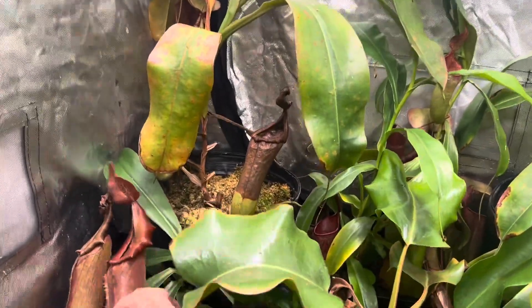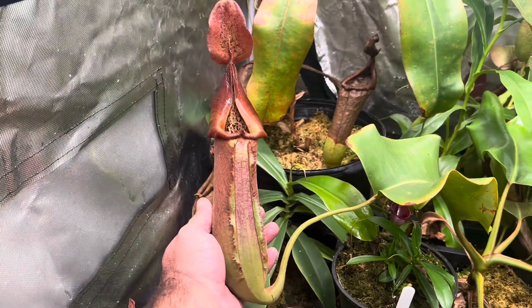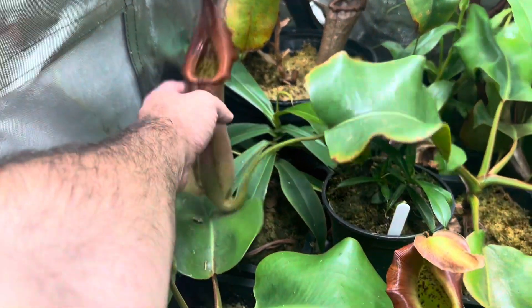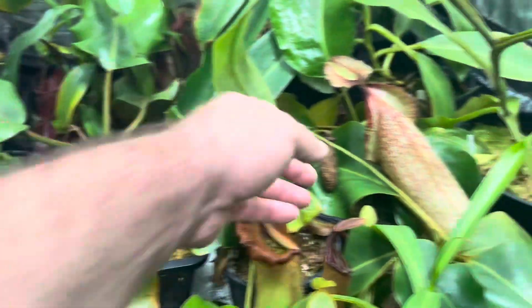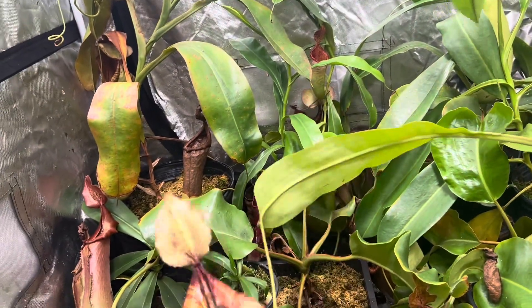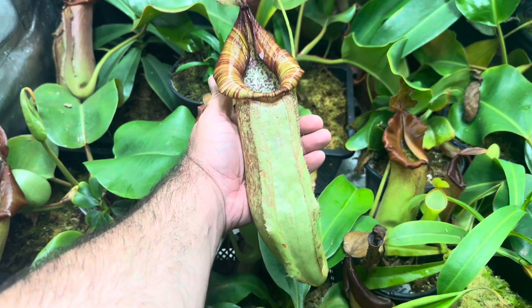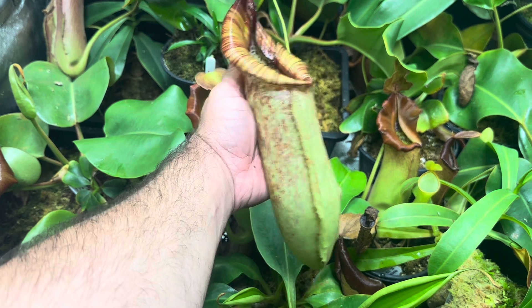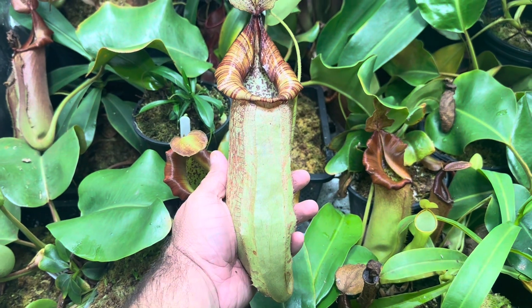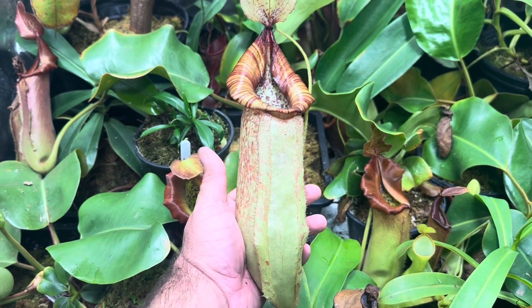Let me see if I can get the Titan Tower — look at the pitcher on that thing! Isn't that beautiful? Absolutely lovely, lovely Truncata doing very well. Here's another big pitcher — this is Diariana. Look at this — it's still a relatively small plant, but look at the size of those pitchers. Absolutely gorgeous, tubby, beautiful coloring. And it's such a fast grower — that's what I'll say about Diariana: it is extremely, extremely fast growing and has done very well.